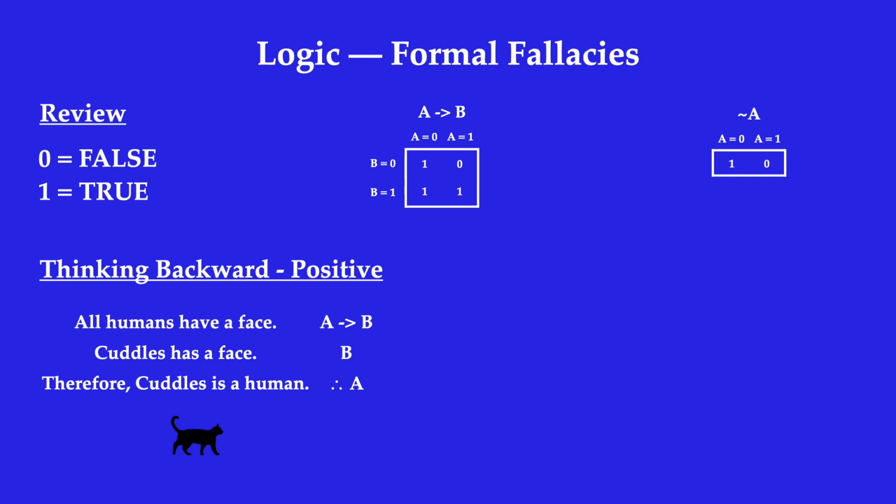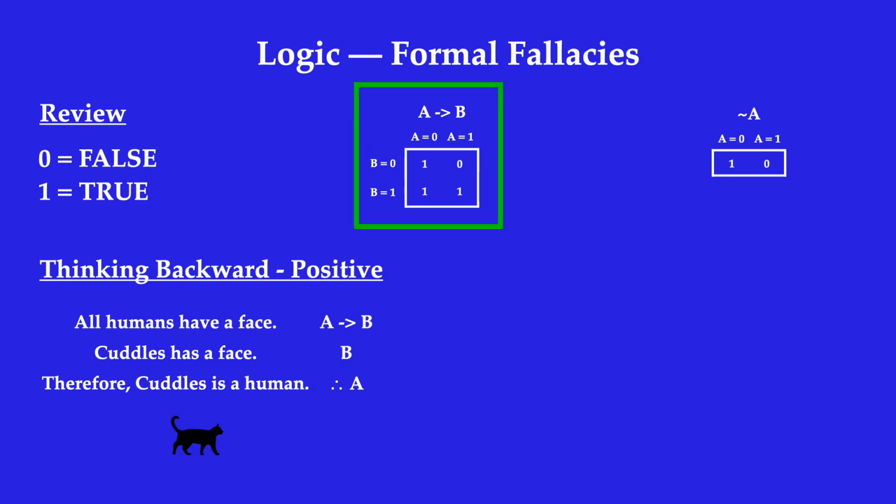So what does this prove? It's bad to think backwards. If we know that all humans have a face, then having a face doesn't mean being human. Note how there's nothing wrong with the first 2 statements. It's only the conclusion that's faulty. This is an easy fallacy for us to start with, but believe it or not, I see this logical mistake every now and then in real life.